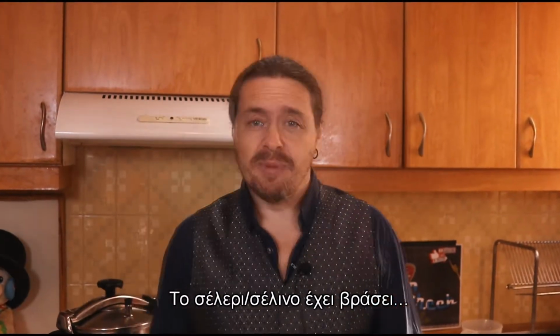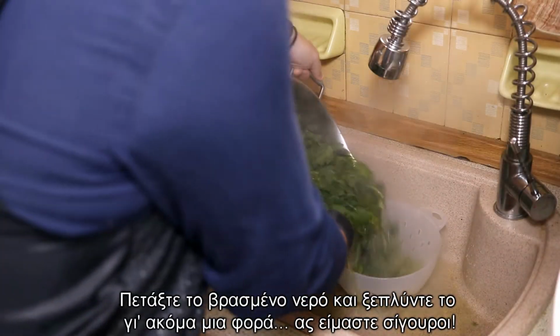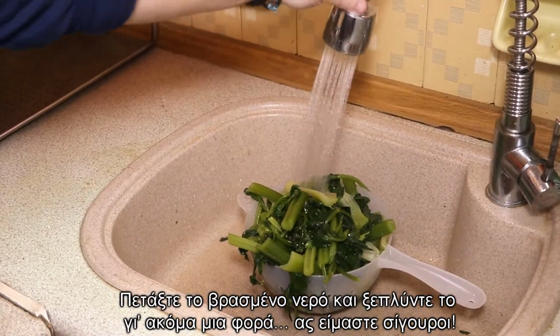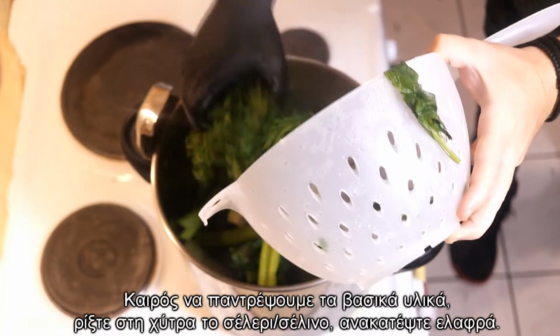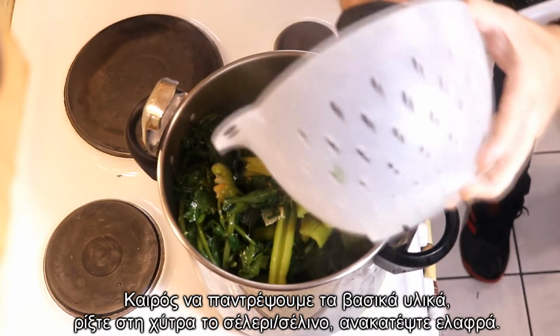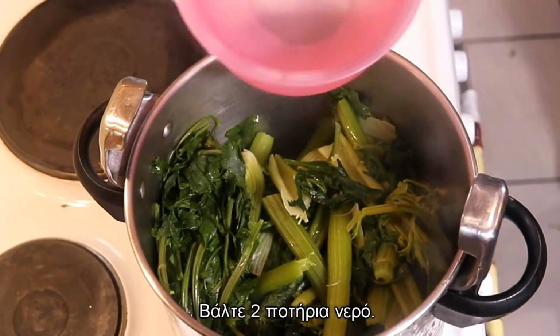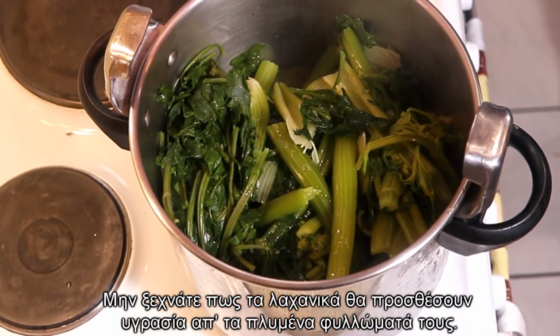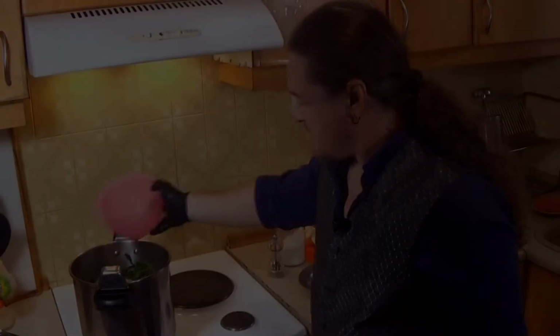The celery should be ready by now. Wash it for one final time, after you throw the boiled water away, just to be sure. Wedding time. Add the celery into the kettle and mix. Pour in 2 glasses of water. The water left on the leaves from washing will ensure that you have enough liquid for the final boiling.